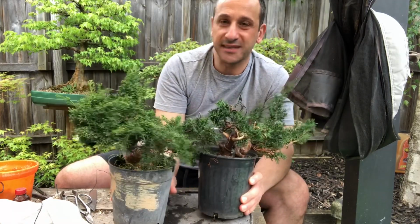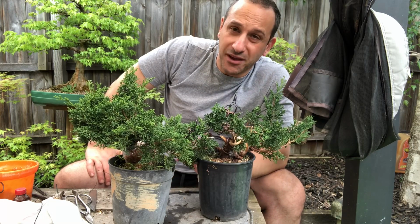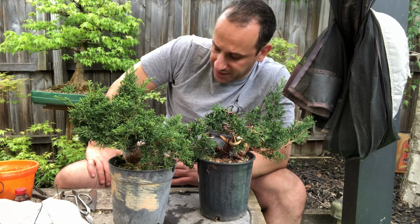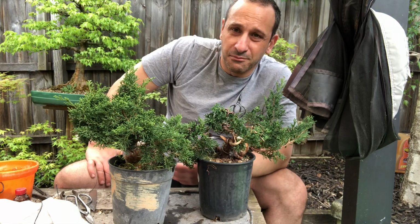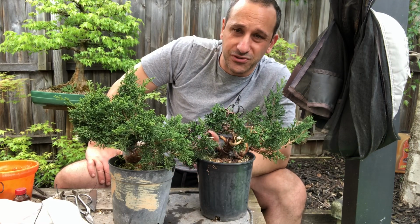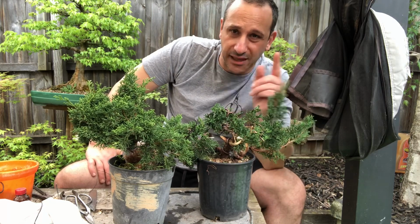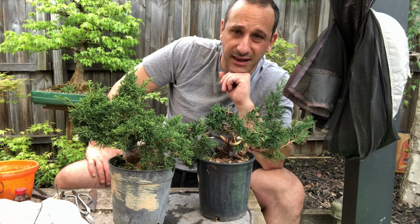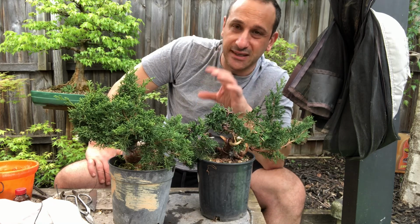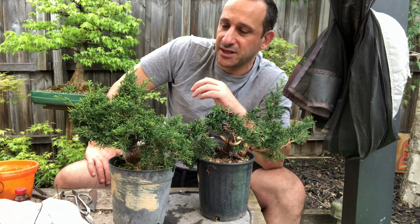Don't be scared to do air layering. It's really fun. Find a good quality tree. It needs to be healthy. Make sure it's healthy. Have yourself set up, ready to go. Make sure you make a nice sharp cut at the top of the air layer where you want the roots to grow. Make sure there's a big nice gap, that air layering gap that you create. Just little techniques and little tips that hopefully you guys were able to see clearly in that demonstration.